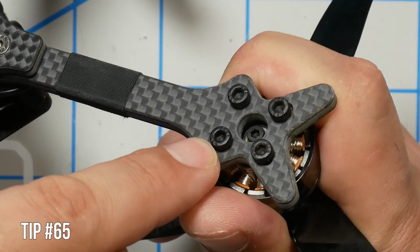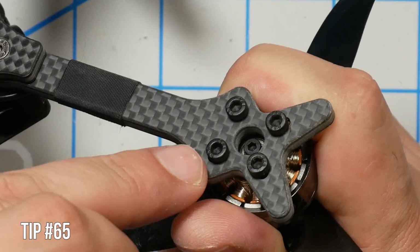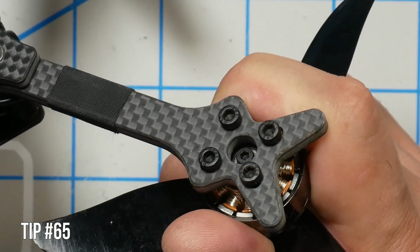Tip number 65, last but not least, if you fly anywhere where your quad might take abrasive damage, like on asphalt or concrete, you will get a lot more life out of cap head screws on motor screws and any screw on the bottom of your quad. The cap head screws have a much deeper socket for the hex driver to fit into, and it's much harder to scuff them and strip them out. Whereas button head screws will very, very quickly just get scuffed away and not have anything for the driver to bite into. I always use cap head screws as my motor screws, okay, sometimes I'm out of them and I use button heads. But I prefer cap heads for any screws on the underside of the quadcopter. They're a lot more durable.